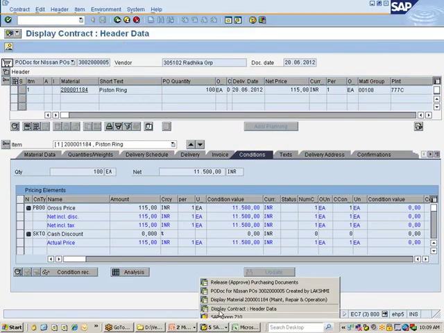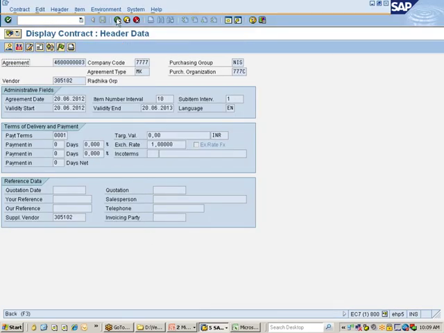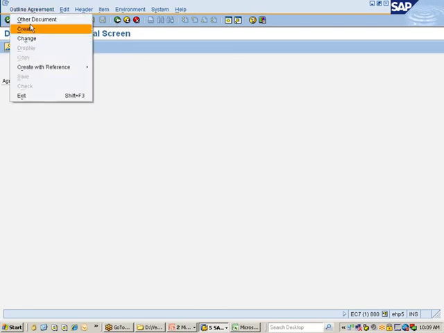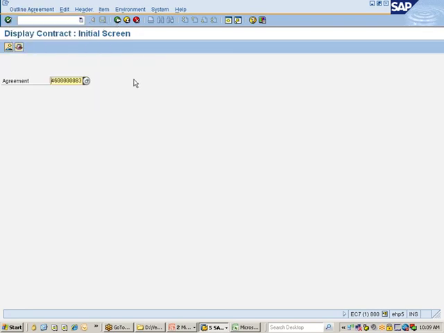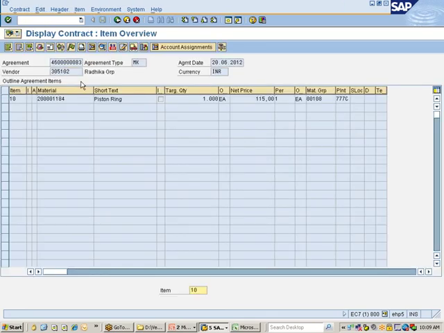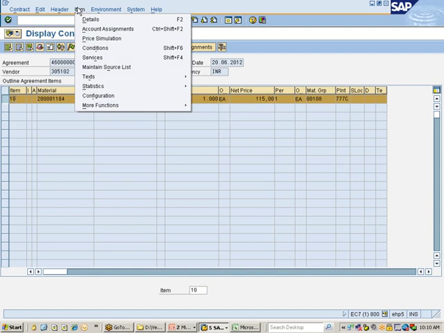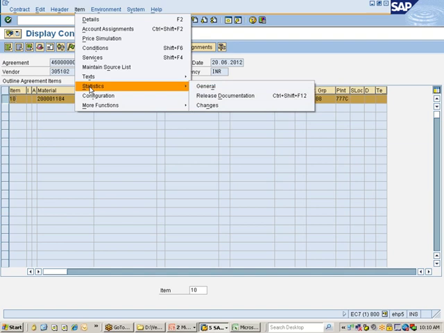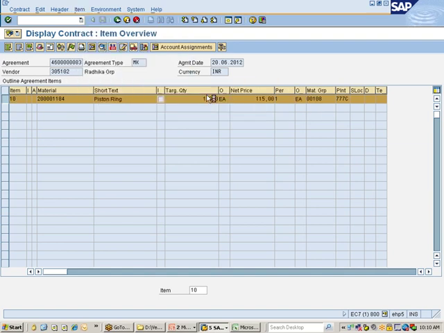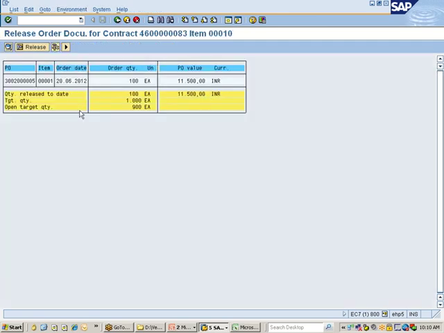Look at here. I'll go with display contract once again. Okay, outline agreement, display contract, it's the same thing. Now you see, select the item, go to item overview or item. You see here there is something called statistics, and then go with release documentation.